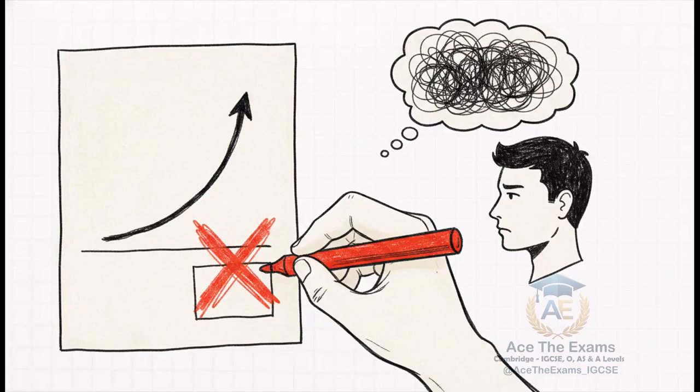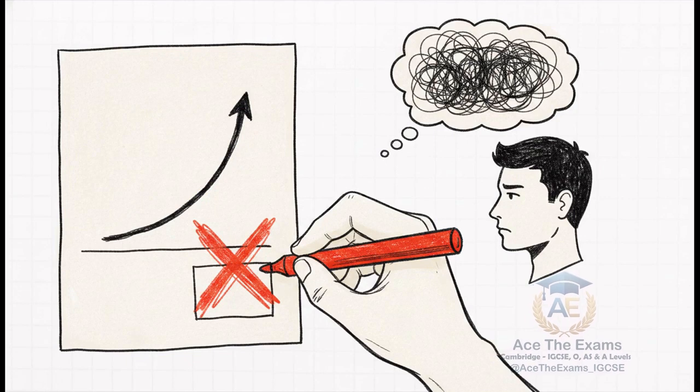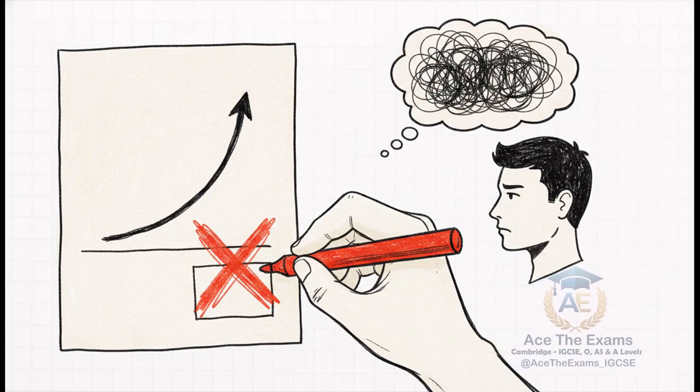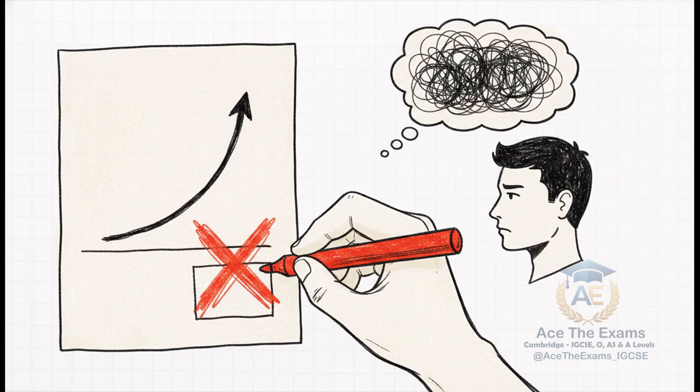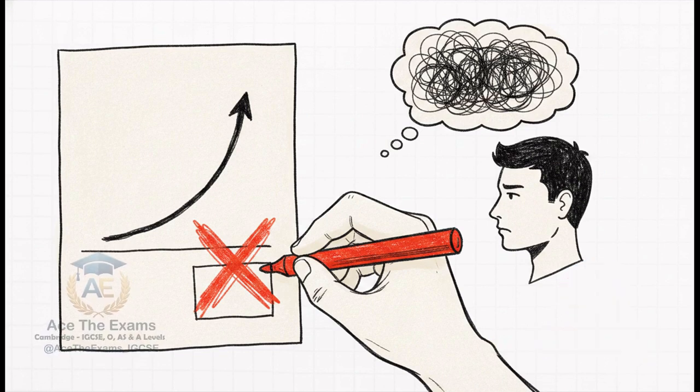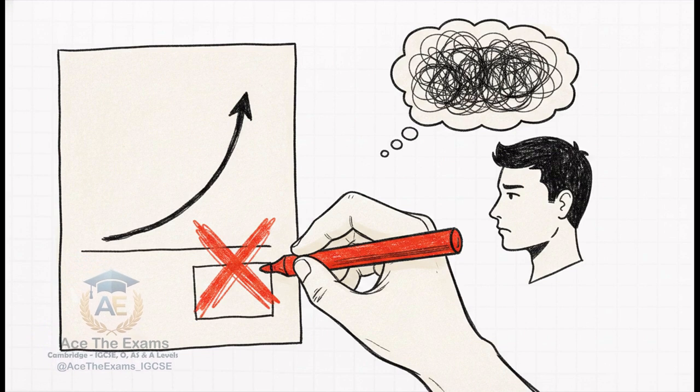Okay, so let's get straight into it. The most painful yet incredibly common mistake I see on paper after paper is the failure to distinguish between constant speed, changing acceleration, and terminal velocity when looking at a curved graph. Students see a curve going up, they quickly scribble down "speeding up" and just move on. Well, the examiner reads that, crosses it out, and you lose the mark. You absolutely have to tell the precise physical story of what that curve represents.